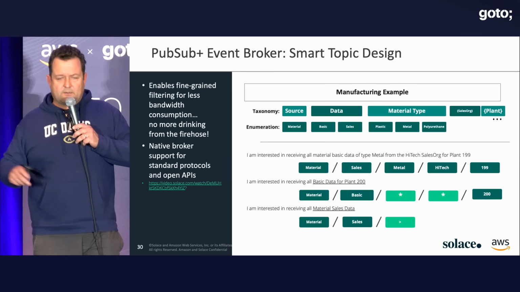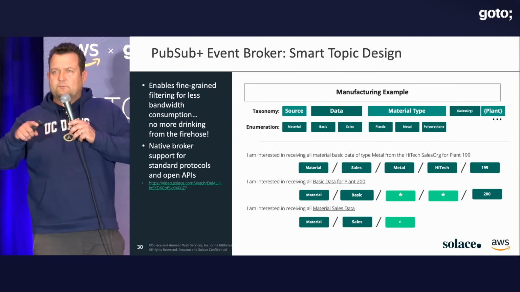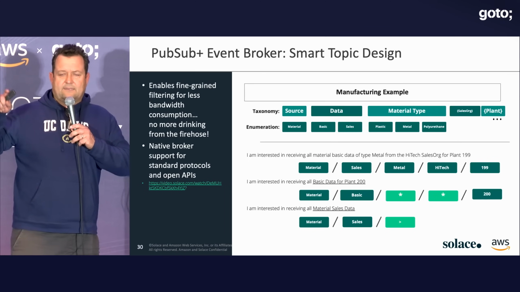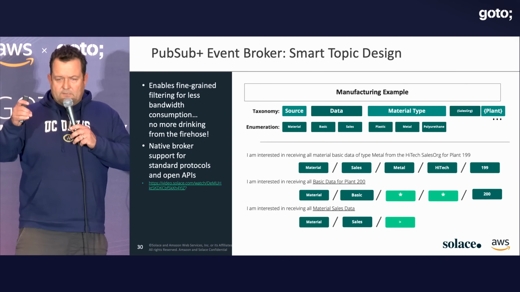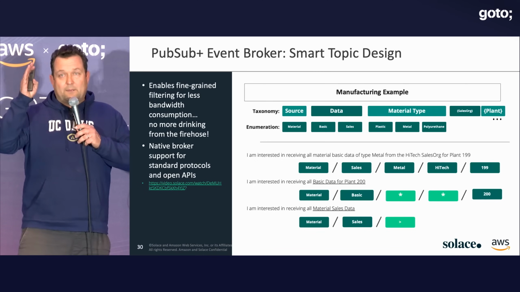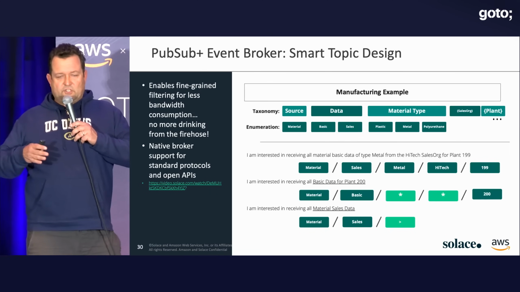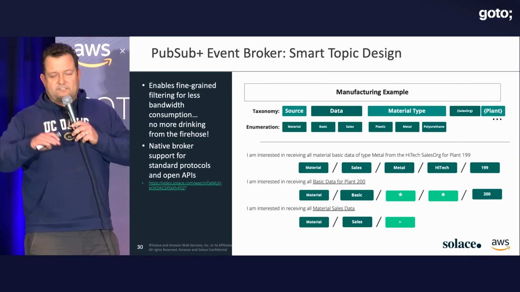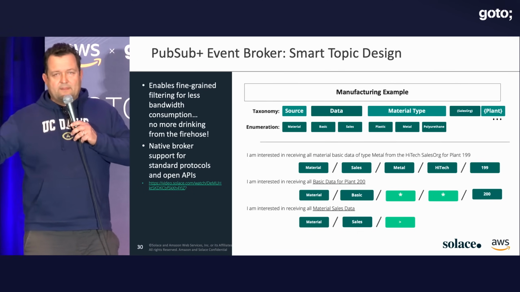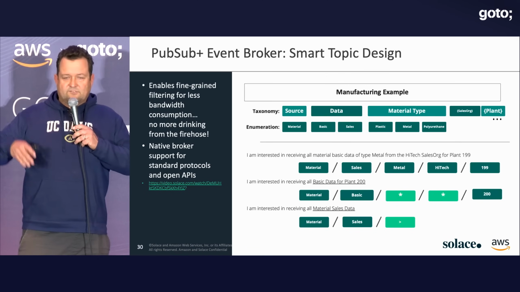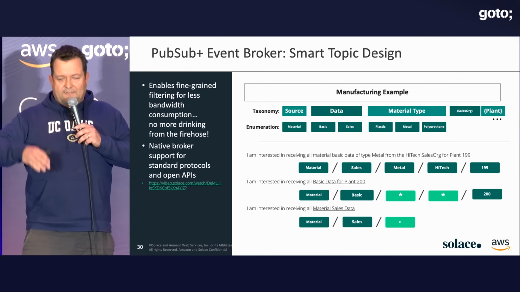And then from the specification of that taxonomy, you can then begin creating subscriptions to the data that you want. So this first line here up top, I want materials associated with sales. It's metal, it's high tech, and it's item number 199. I want that specific, or in this case, sales org for plant 199. I want that specific set of data. Or you can begin inserting wildcards. So you could say, I want all materials that are basic. I don't care if it's metal or plastic or anything else, give me everything. I don't care if it's high tech, low tech, or anything else, give me everything. But I only want it for plant 200.